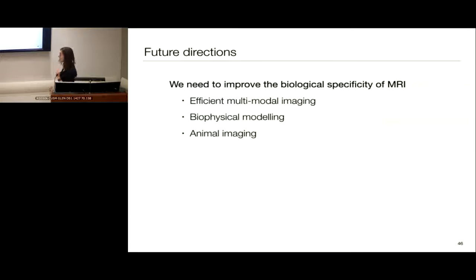And then finally, a last objective that we'll be working on, that we actually started working on at the MNI, is animal imaging. So from an engineering standpoint, obviously we want to do animal imaging to validate all the new techniques that we're developing for human scanning. Because we scan either the mice or the non-human primates, and we can do extensive histology work afterwards to make sure that we're interpreting our data correctly.